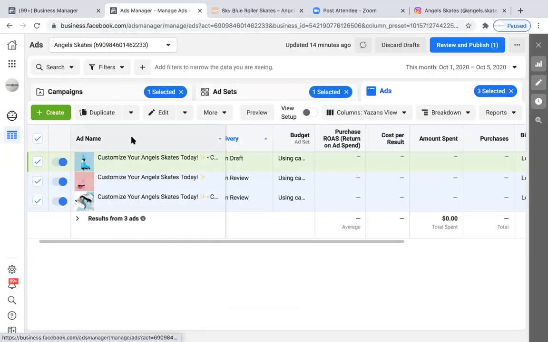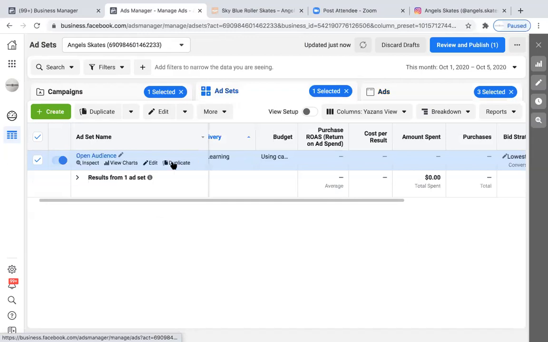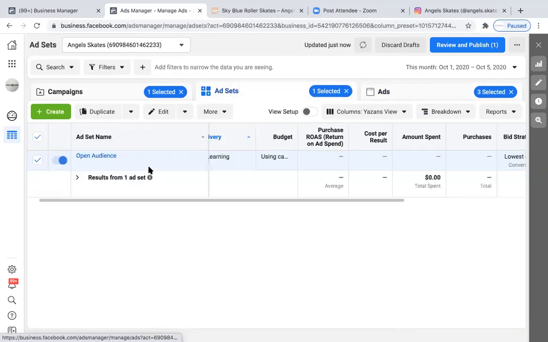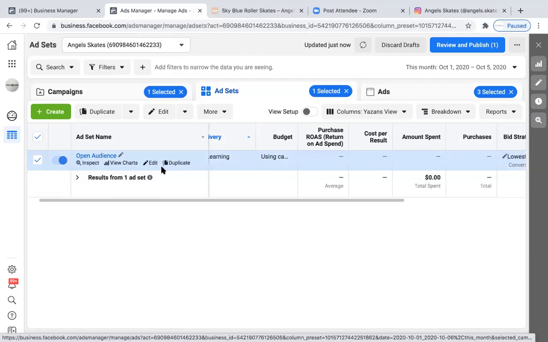As soon as you click that use existing post, it's going to lock all of them so they can't be edited again, which ensures that you always stack social proof the moment you duplicate the audience. As soon as you do the existing post and publish them again, you'll be able to duplicate the audience and start creating lookalikes. So create a few lookalikes, launch those into testing, and you'll be good to go.